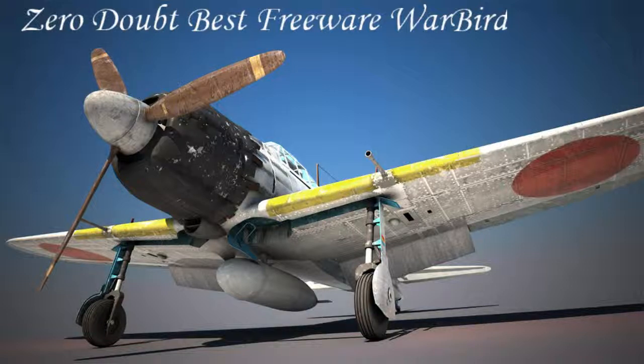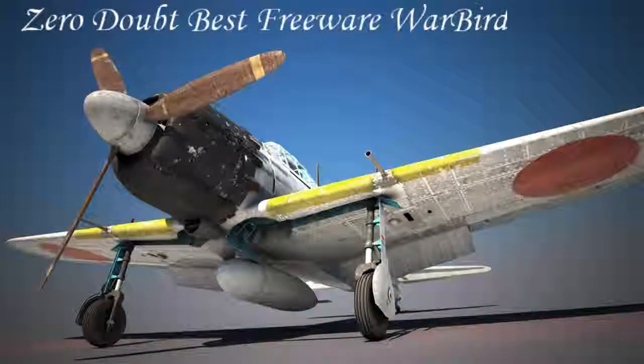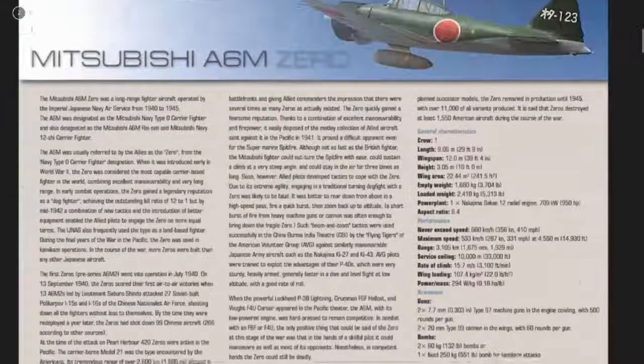The manual is most excellent. Some people are complaining about the fact that it's not written in English. The airplane's not textured in English, but it wasn't an English plane, right? It was a Japanese Rising Sun plane, the Zero. I don't know why people are like, we need it in English. The manual converts it to you in English, and I'll give you a little proof of my statement.